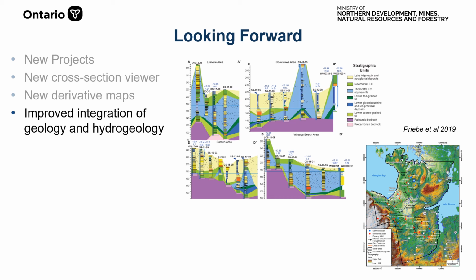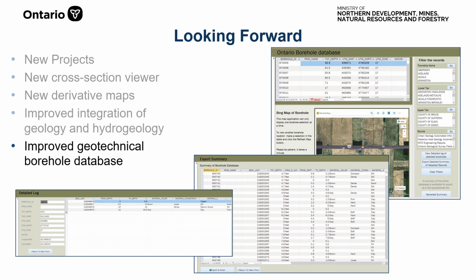An ongoing collaborative project led by Liz Priebe aims to characterize the hydrogeology and hydrochemistry of the main units in Simcoe County. Part 2 of the project is to map regional groundwater flow systems within these units, including the identification of recharge areas and an assessment of hydrochemical evolution. And finally, with Julie's help, we are turning our attention to cleaning up the legacy geotechnical borehole database. New features include location mapping, filters, and the ability to view and export information from selected boreholes.